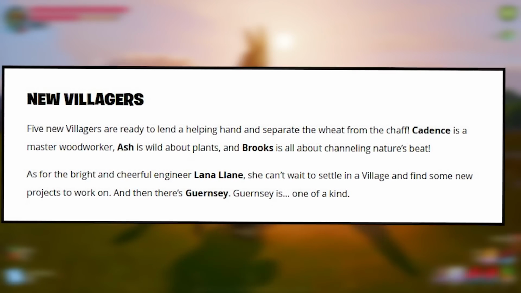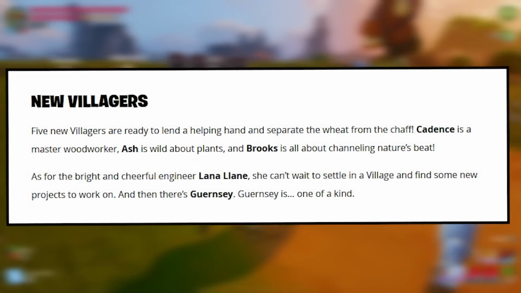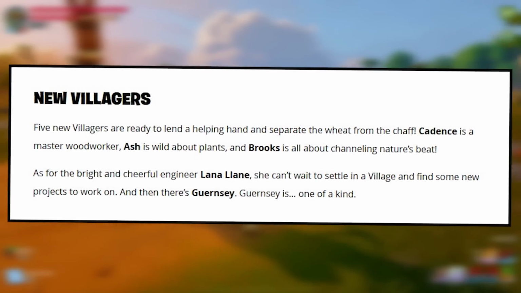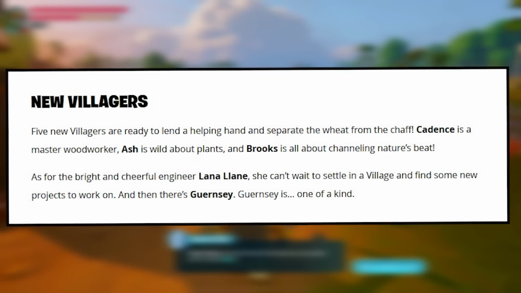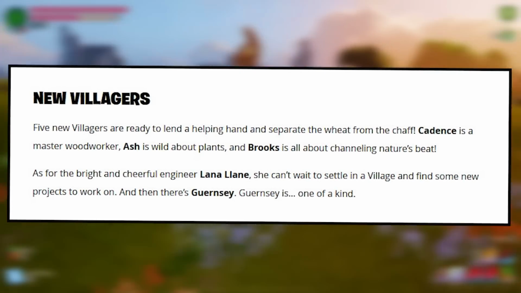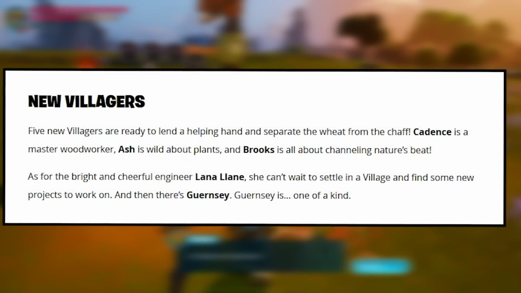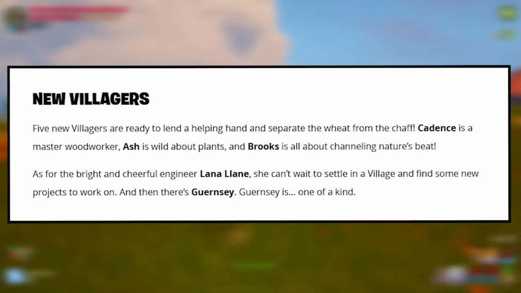Now, learning which villagers work best on each job isn't the easiest of tasks, except when it comes to finding out the brand new ones. Anytime that you have a brand new one, it actually kind of is written in the description by Epic. So first things first, when it comes to the brand new animal ones, you guys could see that they tell you immediately that Cadence is a master woodworker, Ash is wild about plants, and Brooks is all about channeling nature's beat. And then you have a cheerful engineer in Lana Lane, and then Guernsey, who is one of a kind and wears an animal outfit.